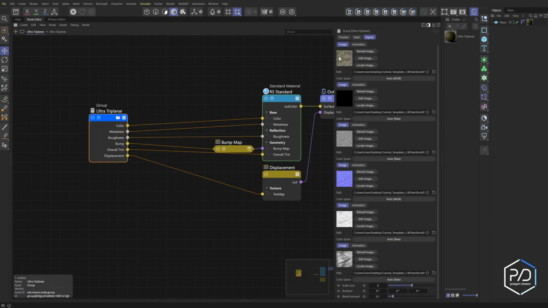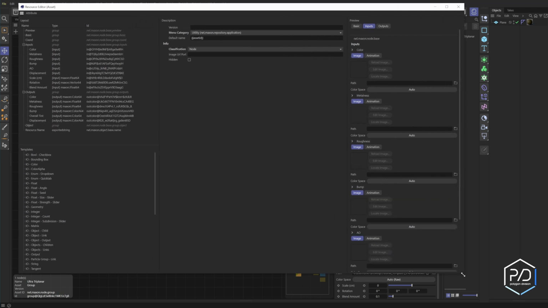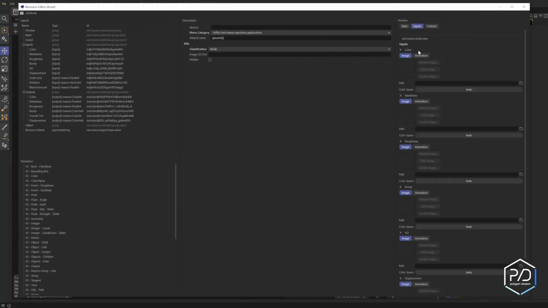Now let's go ahead and fix the UI. You'll notice here we don't have a title for each of these that says which field the input is for. So we'll do that. And we also don't have one here for the triplanar. So let's go ahead and fix that. What we're going to do is right click on the node, click edit resource, and then we get this scary window, make it bigger. So we're going to be messing with the inputs here. That's these right here that we'll do the adjustments on. Make sure you're not on the outputs, we're just going to adjust the inputs.